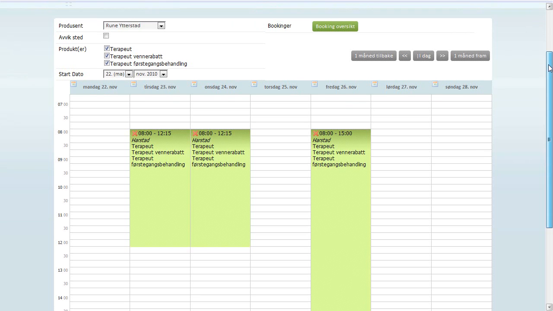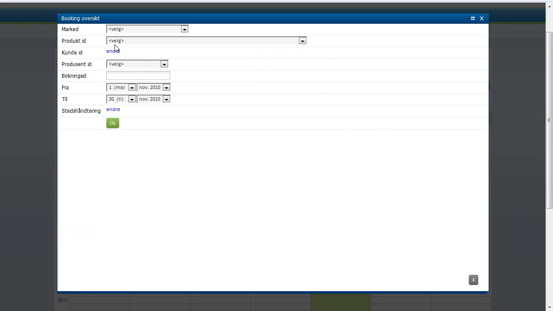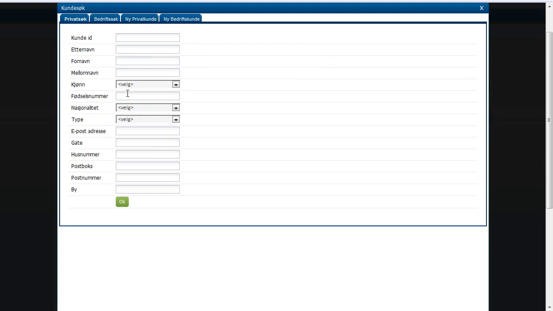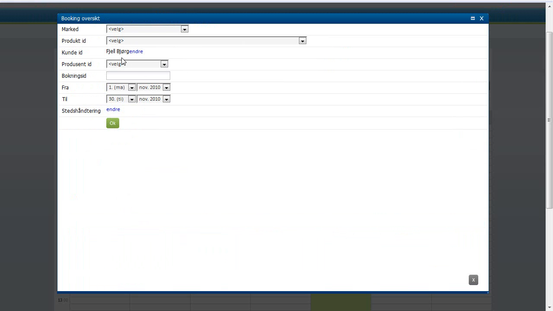Another interesting thing here is that you have a button. When you click it, you go to the booking overview, and you can see that here are lots and lots of forms. And all forms are localizable, and they have lists that you can choose from with different products. And now we're delivering a lot of complexity here. Also, I can look up a customer, just click change, type in some fields that I want to search on, and then I can select one of these people, and immediately we select it.